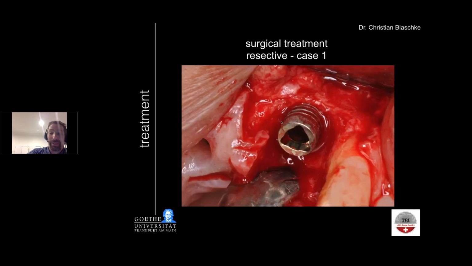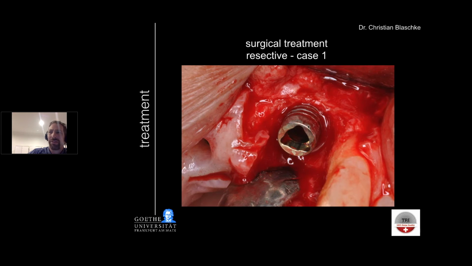After raising the flap, this is the presentation, and you see the defect is much flatter. So there is very little bone peak here. There's a bit more bone here, but it's a very flat defect, and palatally there's nothing. So this is a defect which would be very difficult to graft in the first place. Secondly, it's a Thionite surface. It's very difficult to decontaminate.